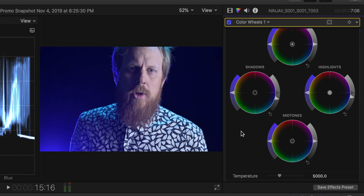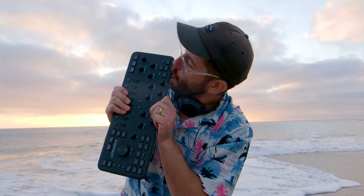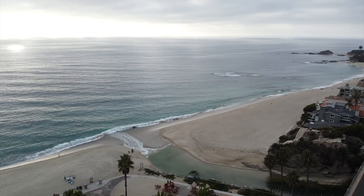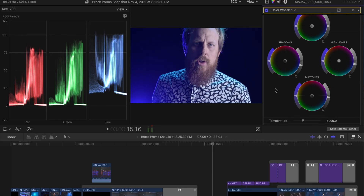And with the Loupedeck, I can just really feel how amazing it is to adjust my highlights. This is a process that is a pain in the butt when I'm using a mouse and a keyboard. Using the dials is just so tactile and so great. I love adjusting my midtones. A lot of people don't realize this is kind of a secret sauce of color correction — if you pull your midtones down, it adds a layer of thickness to the image. It doesn't look as thin. Sony footage looks super thin, and all you have to do is pull the midtones down and it actually looks like a Fuji or something. It's kind of magical if you start adjusting your midtones.